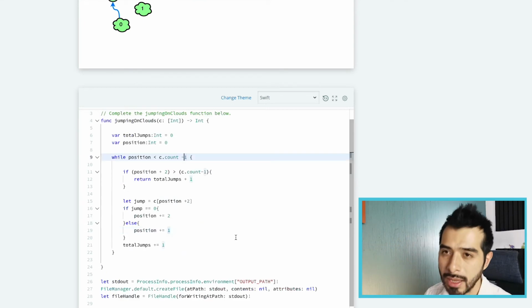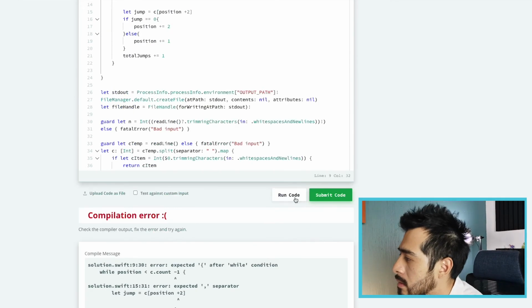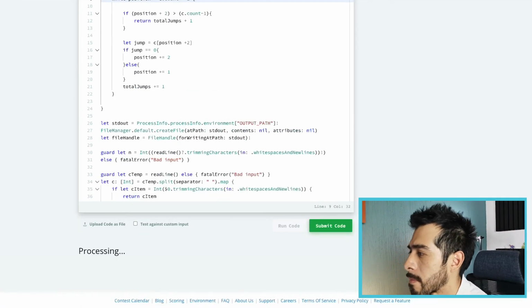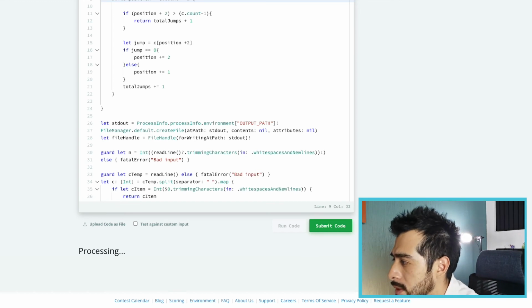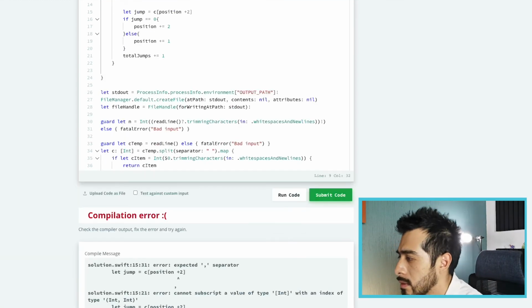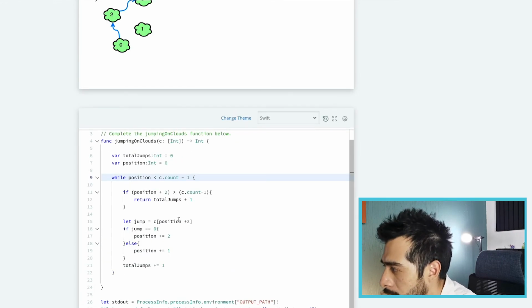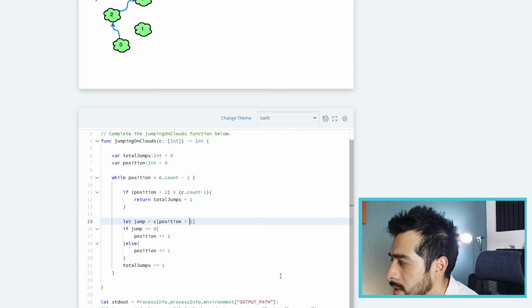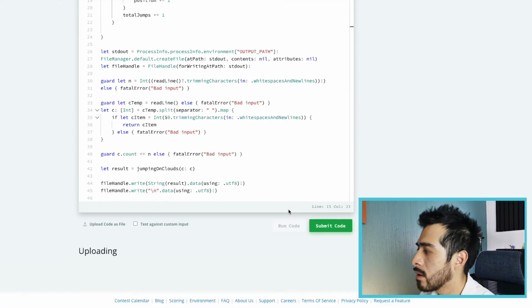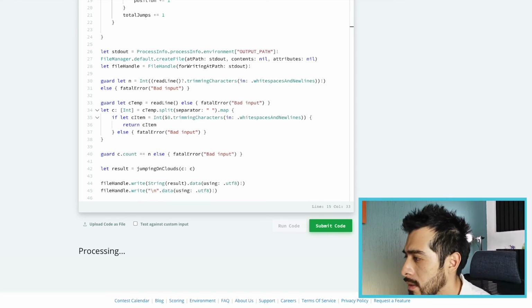I need to put a space here and then run code. And let's see what happens. Processing, compilation error. Okay. Same thing here. Yes, I need to put an extra space, run code, and let's see what happens.